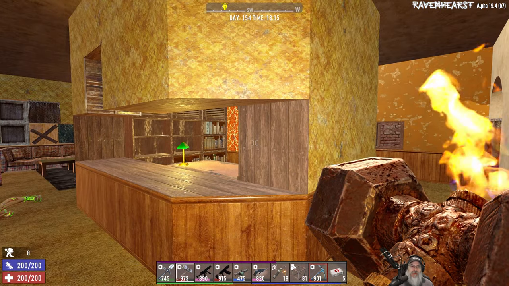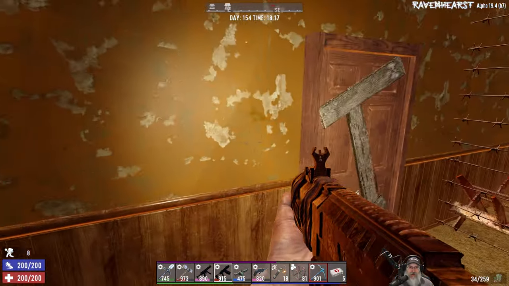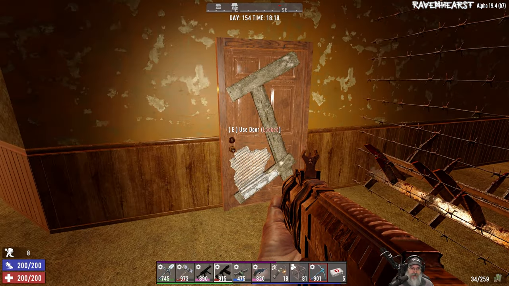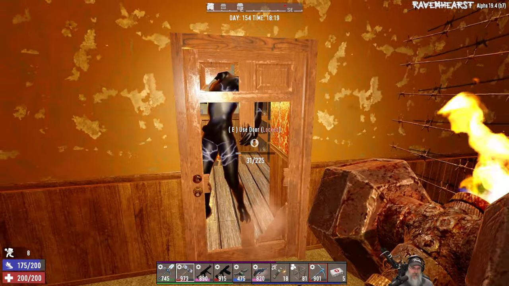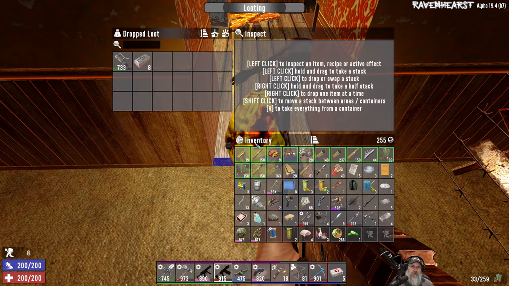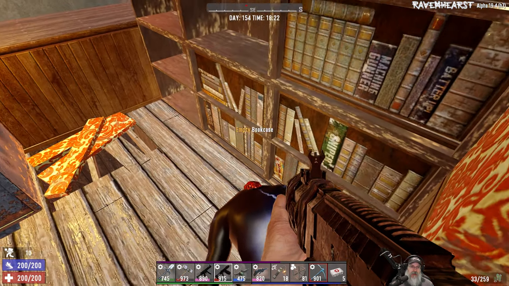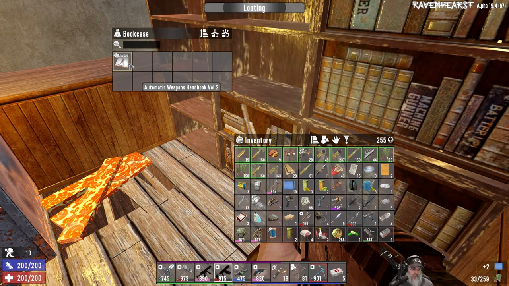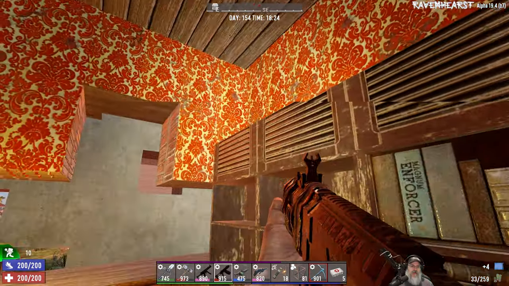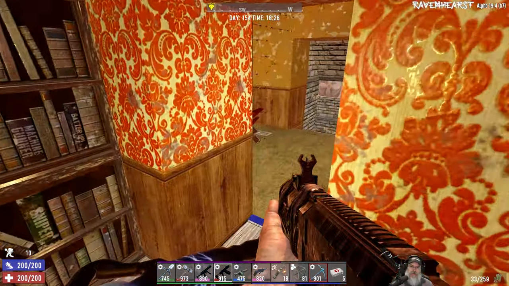Oh yeah, that's right. I do remember doing this. Oh shit, he's one of those guys. I do remember doing this POI now, because one of you guys said in the comments that I had missed the bookshelves in this room. I do remember that now. Alright, yeah, let's check these bookshelves. Scrap that. Here comes the thunder. Scrap that. That's it. Okay. That is all she wrote.